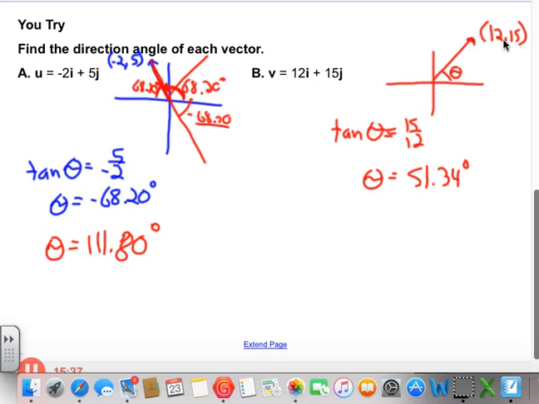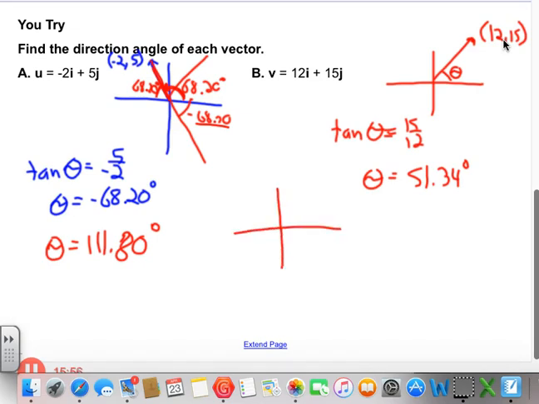So on a lot of these, when they're in other quadrants, you need to find the reference angle. So if negative 68 degrees is your answer, well, the reference angle for that's just 68 degrees because that's 68 from the x-axis. And then look in that other quadrant and figure out what the angle would have to be in order to be that far from the x-axis.